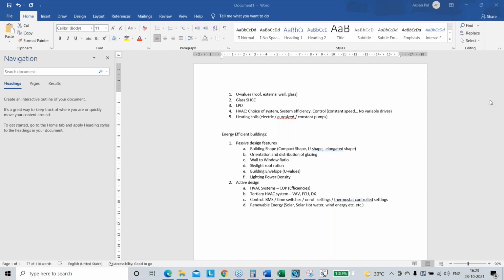I hope over the past 3 days you were able to get an idea of what parameters ECBC controls, and how they control it, and how you can input those parameters into the standard building, and then create a standard design through whole building simulation, and how you can create the proposed design through the whole building simulation, and then show compliance with ECBC.